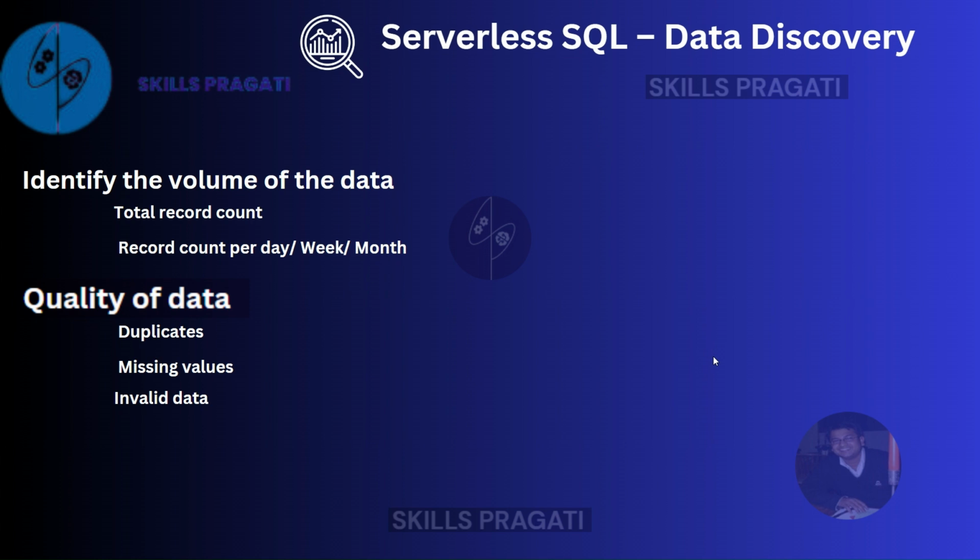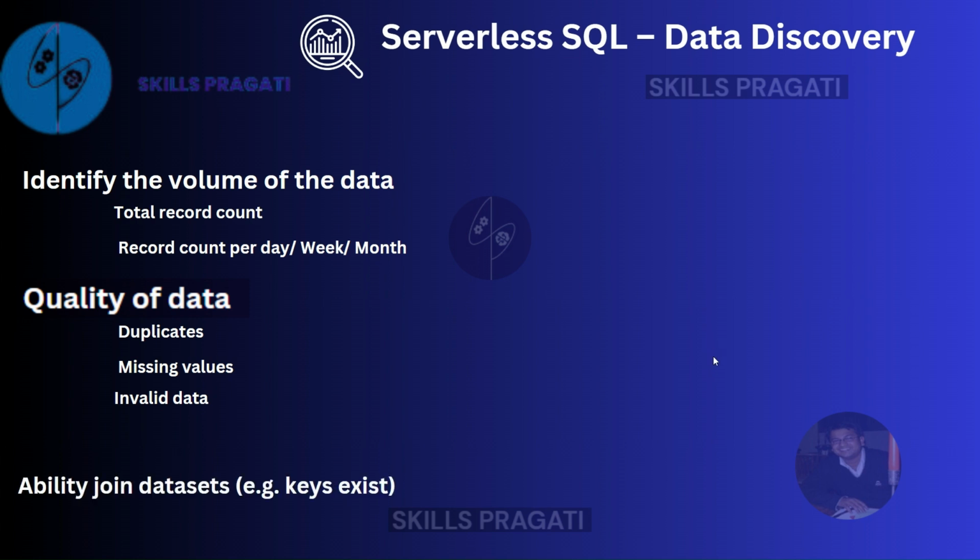For example, there might be duplicates in the data which may have to be removed. There might be missing values and invalid information. Knowing this will help us approach the supplier of the data to get the issues fixed, or even look for different sorts of data before progressing too far into the project. In some cases, we may even choose to fix these issues ourselves by applying some transformations.